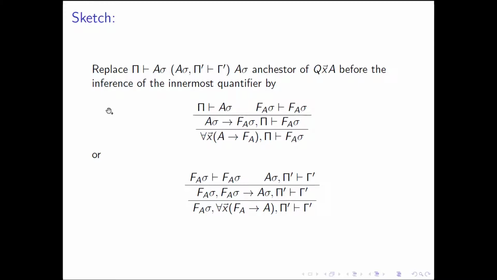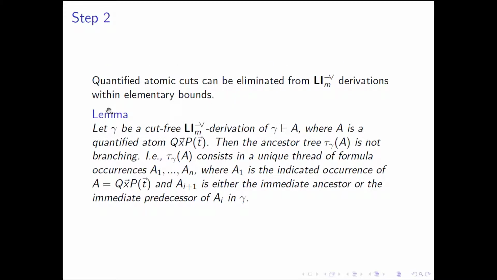So this is exactly the way how that happens. I replace them part by part. When the matrix is completed, I replace it by this atom. So then I think about the quantified atomic cuts. And here is a place where the lack of the OR is important. Because the important thing is that these quantified atomic cuts can be traced on the left side. It means they all have only one successor. As there is no implicit contraction on our left, they all have one successor up to the axioms. And as they have one successor, you can, in a certain sense, eliminate these quantified atomic cuts directly. So to say, you could imagine it's like going up to the axioms, looking at the axioms and putting the cut on the other side, as if you jump over that.